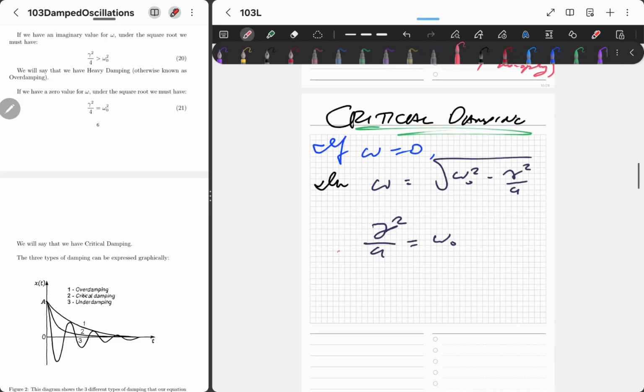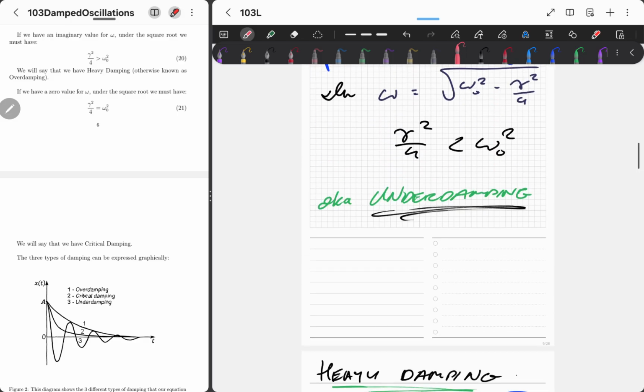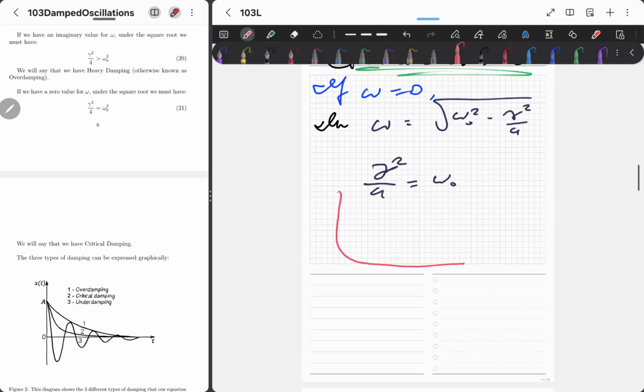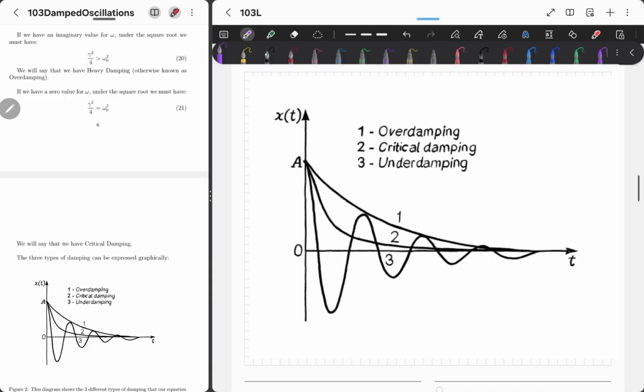Let's take a peek at the graphs. So we have over damping or heavy damping, critical damping, and under damping, otherwise known as light damping. Depending on which one of those situations we have for our system, the motion, x versus t, can be very different. So in the case of heavy damping, we go straight to 0 according to some exponential decay. In the case of critical damping, we more aggressively go straight to 0.